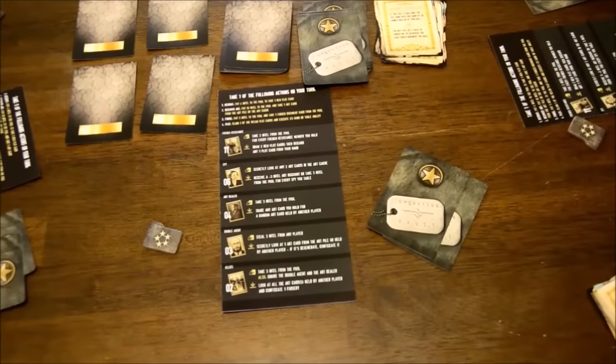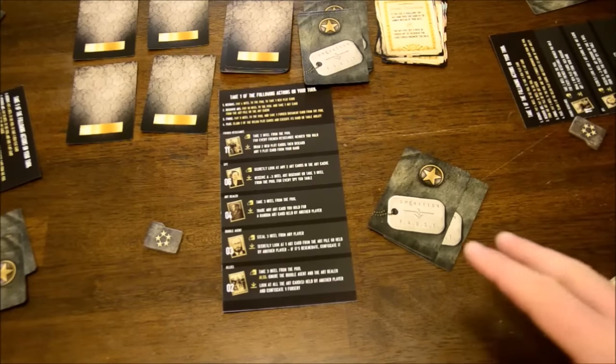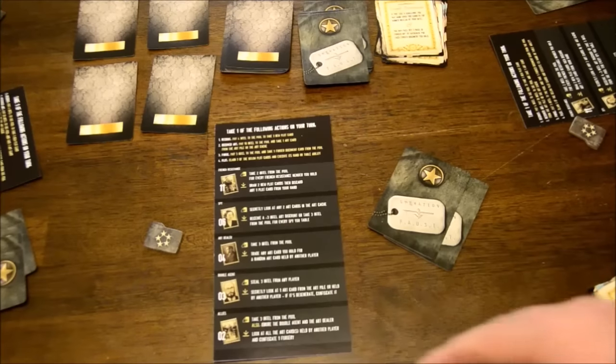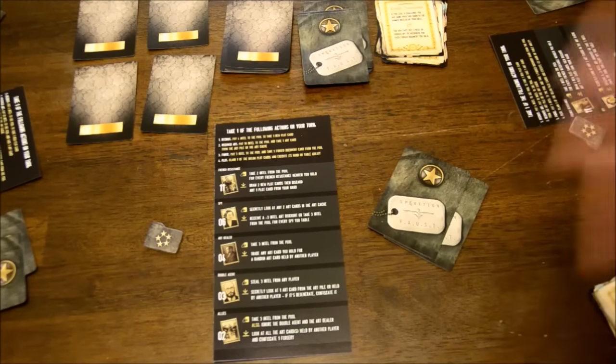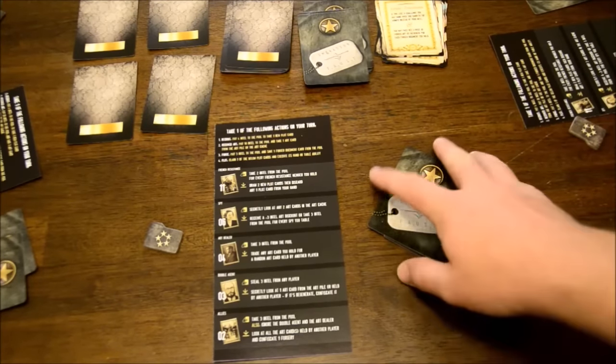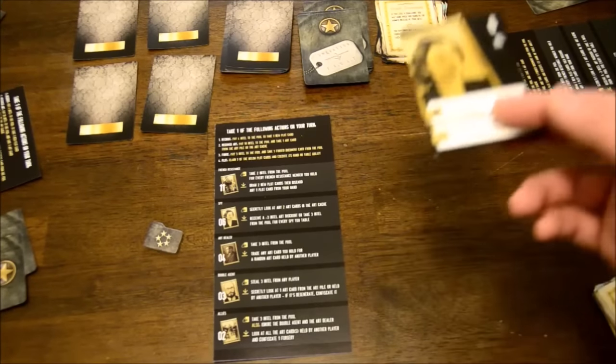Now, let's talk about calling someone out. If someone claims an ability and another player says, no, I don't think so, first off, it's first come, first serve. So if multiple people want to call the bluff, it's whoever calls it out first. Then that player says, nope, I don't believe you. I don't think you actually have the spy, or whatever it might be. At that point, there's 2 things that may happen. Either way, the player is going to have to reveal the card that they've just tried to play.